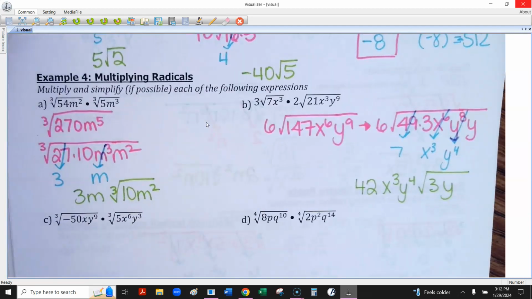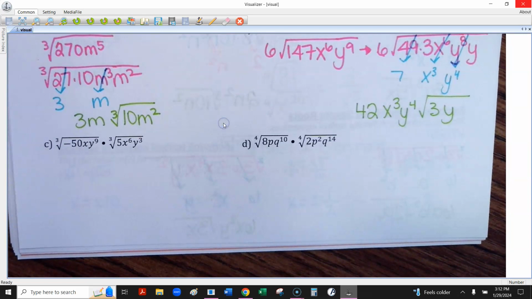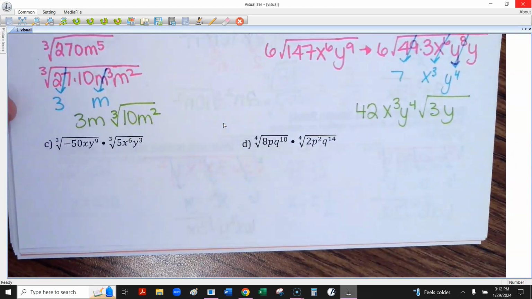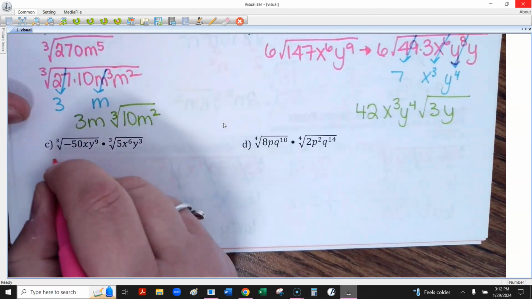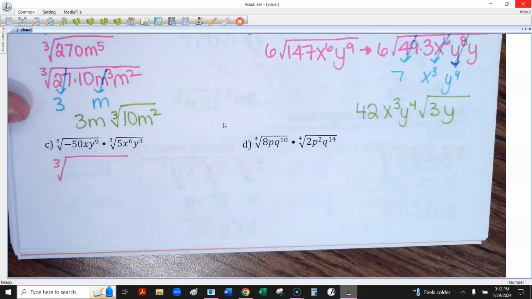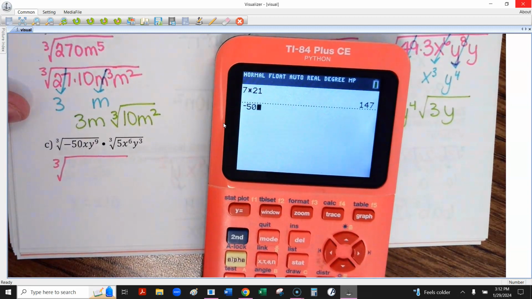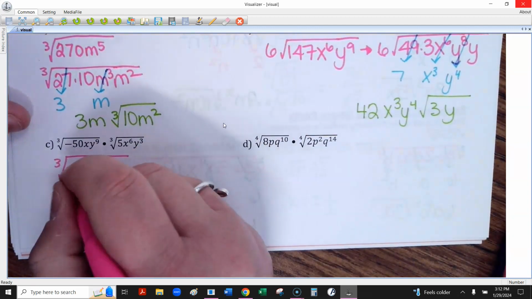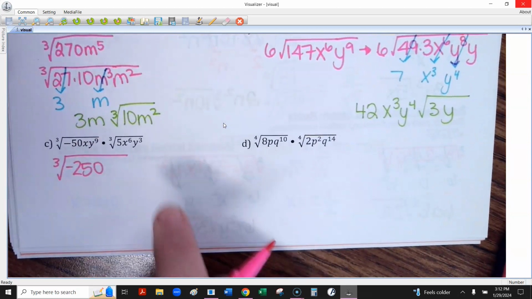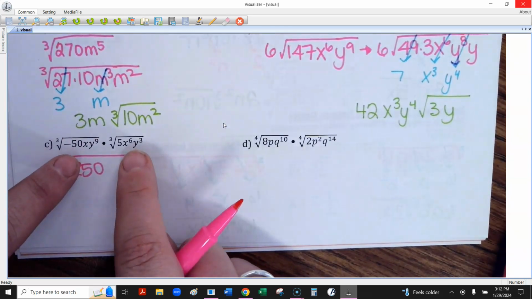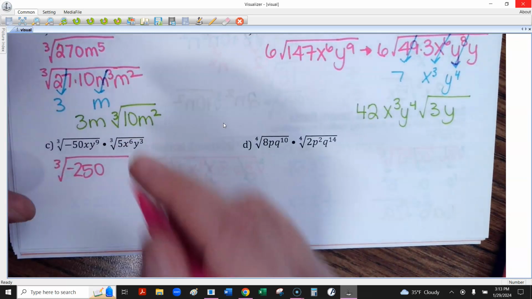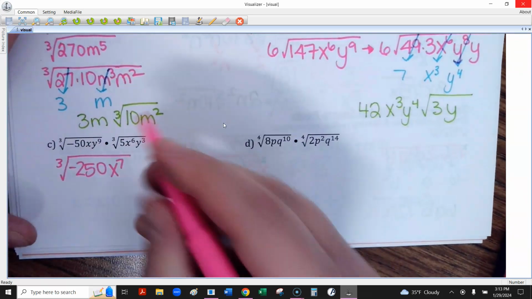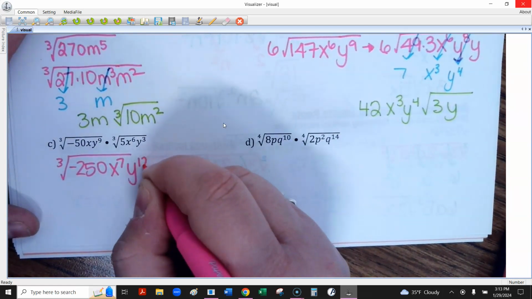All right, and do 2 more real quick. If you want to pause and try these on your own, you're welcome to do that. I'm going to go ahead and put them together. So multiply your numbers. So I'm going to take negative 50 times 5 here, which is negative 250. So that's my numbers. And we're going to add exponents on the letters that are the same. 1x here, 6 here. We got 7 total if we add those together. 9y's here, 3 here, so 12 total if we add those up.